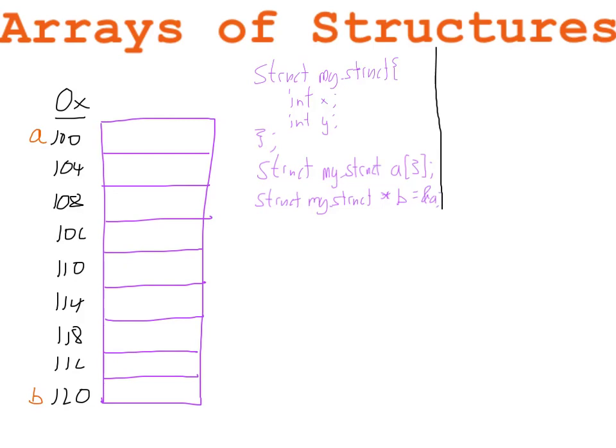So I'm going to continue what I have on the left in a new column on the right. And what I'd like to demonstrate is how we would work with this pointer to our array of structures using a constant or a known offset into our array. And I'd also like to do it using a variable offset, which should mean that we'd use some form of indexed addressing. So I'll have an index variable that I'll declare as int i, and I'll set that equal to 2 just because. And then, given that, we'll use that as our index, and now let's access elements of our array in 2 different ways.